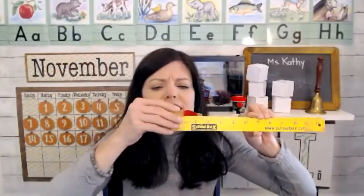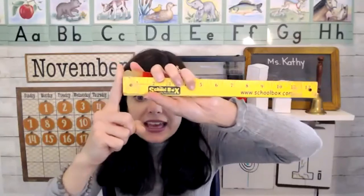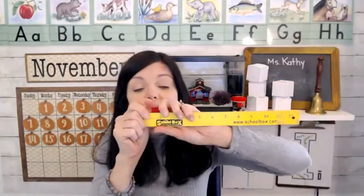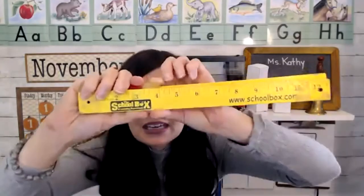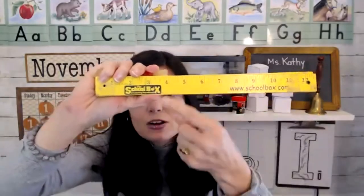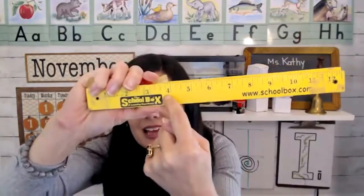I'm going to be measuring some inchworms. Actually, they're gummy worms, but let's take a look at this one, and I'll remind you how you measure. So you just take whatever object you're measuring and put it at the end of the ruler where the ruler begins, and then you look with your eyes and you see what number is near the end of the object. So what number is right here at the end of the inchworm?